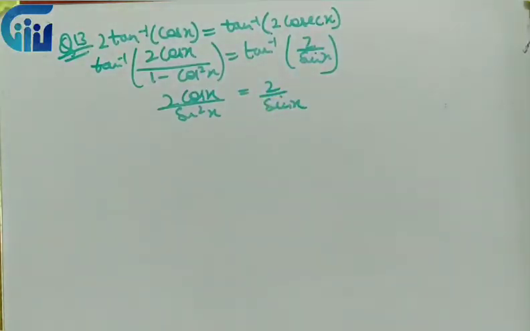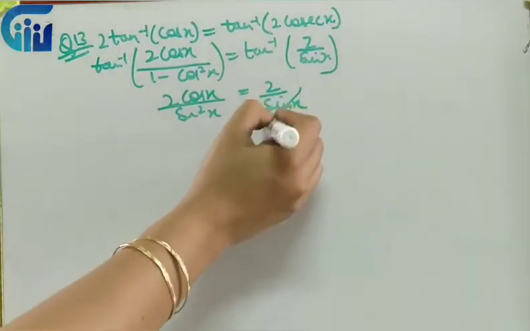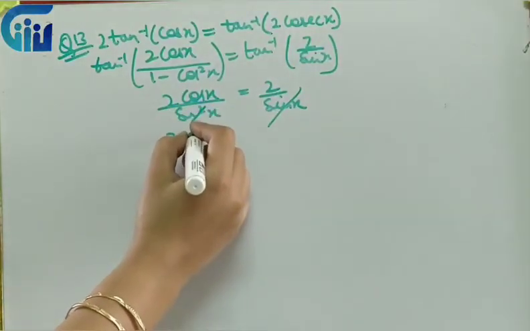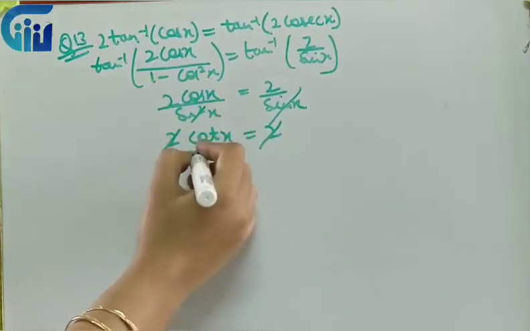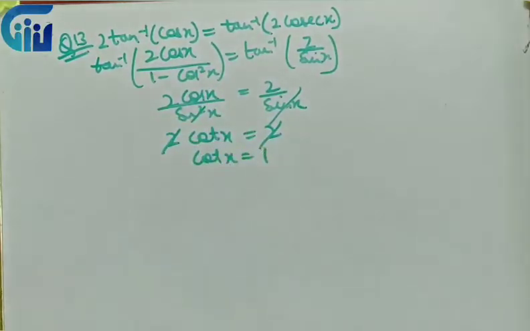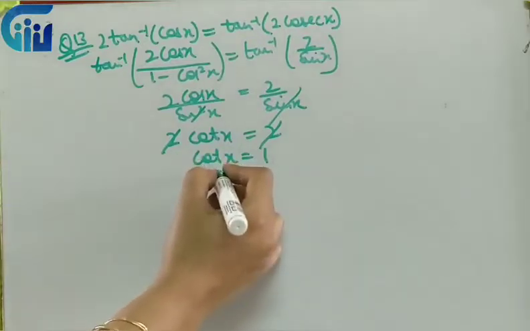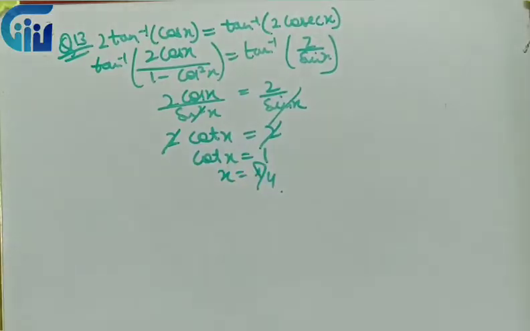Now over here, since this is defined for tan inverse, x is not equal to 0, because tan inverse ranges from minus pi by 2 to pi by 2. So I can cancel this sin x with 1. So I'll have cot x, because one sin will be left, cos upon sin is cot, and this is 2 and 2 can get cancelled. So cot x is equal to 1. Now what do we have to think? We have to think when is cot x equal to 1. Since it is an inverse function, we don't have to go into the general solutions. We only have to think of the particular solution because of the restricted ranges. So x is equal to pi by 4 will be the solution.